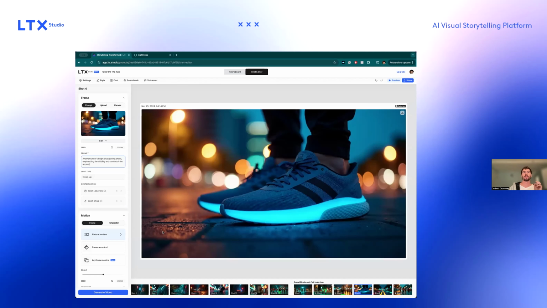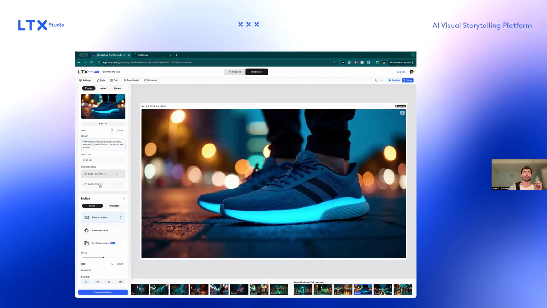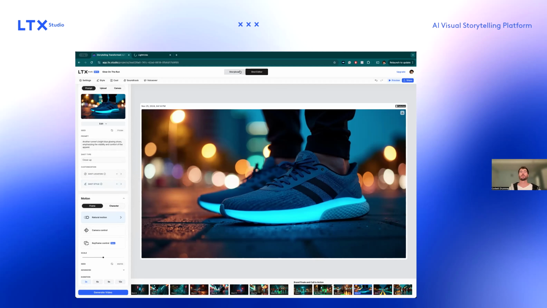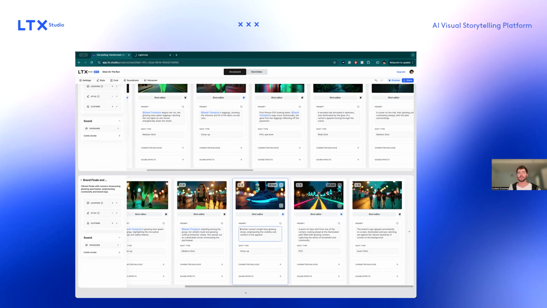So I can go into the shot editor and change the shot location or the shot style for one single shot. That's really important, I think, because often there's a mixture of vibes you want per project and per scene. So being able to go really detailed with that has been a big addition, I'd say. You can see it's reduced artifacts still, it's a bit more natural, but still not quite where I want it. But you can keep playing around with those.